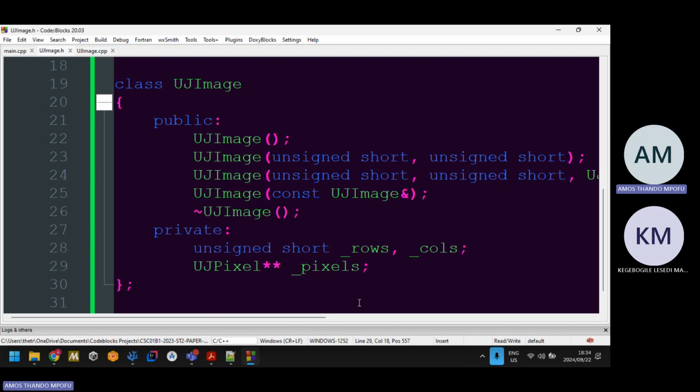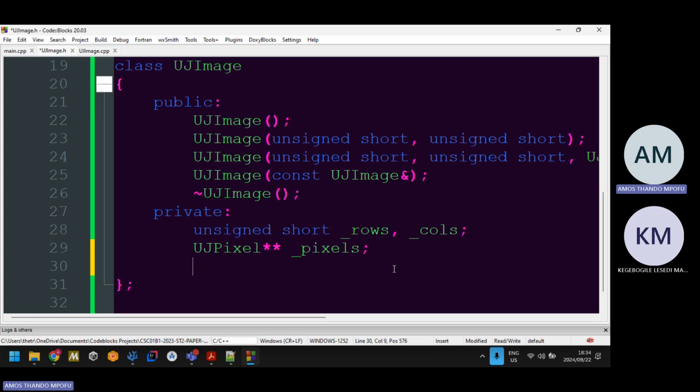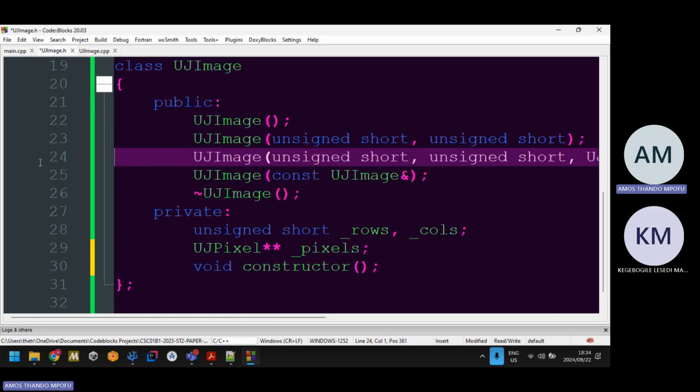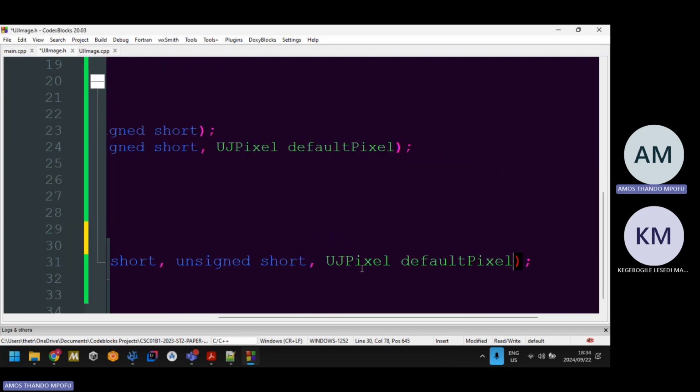I need to create all those helper methods for constructor, for copying the data, for deleting. So I'm going to have void constructor. And this one will take in all of them, right? When you create a helper method, you always create a helper method that matches the constructor that takes in the full parameters.